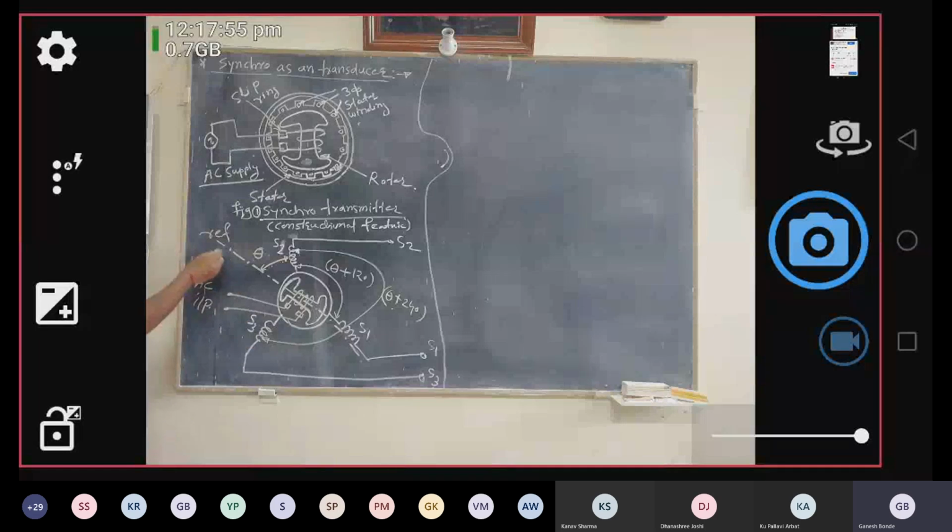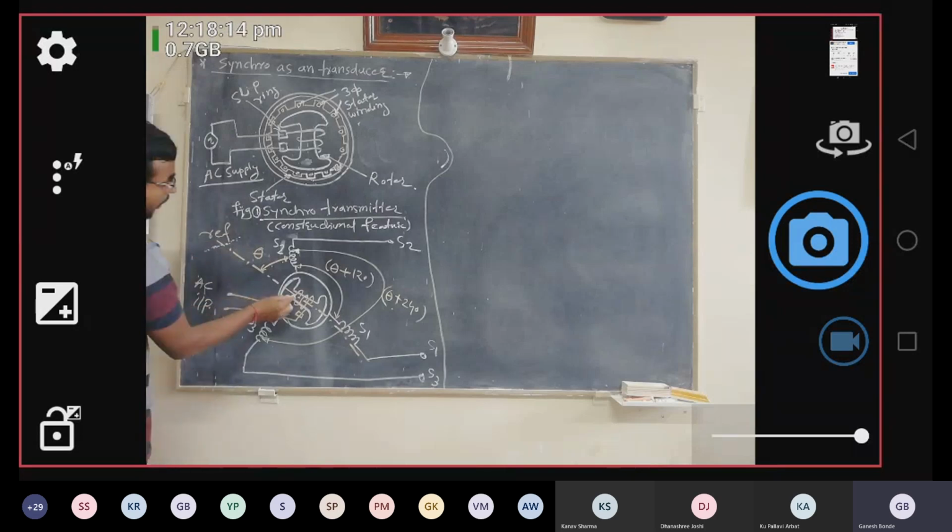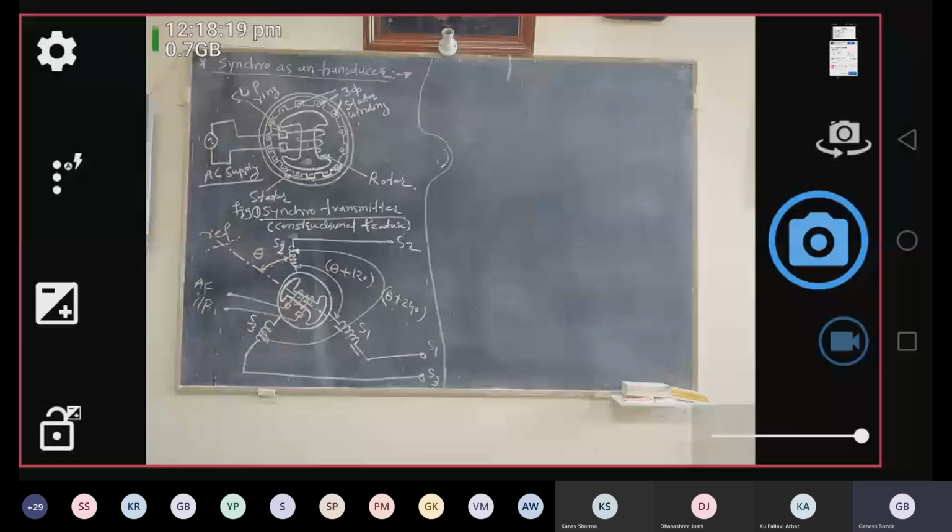Okay, and we have shown here the reference axis, that is the axis of the rotor winding, called the reference axis. In order to show the electrical zero position of this synchro transmitter, we have to consider a reference. Therefore, we always take the rotor winding axis as the reference winding in the synchro transmitter. So this is the axis of your rotor winding.